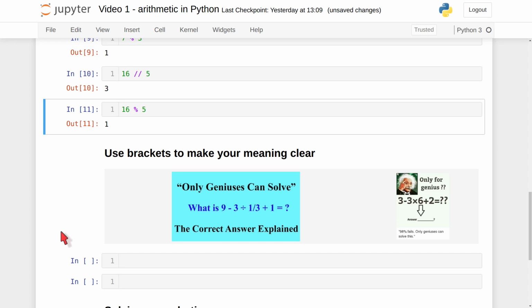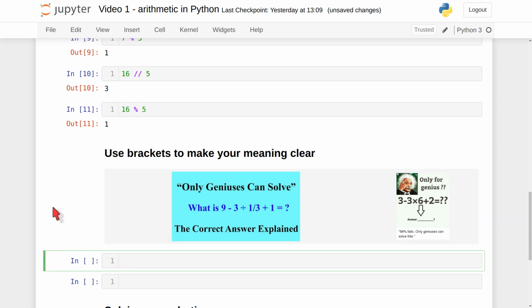You've all seen these stupid memes on the internet, and the reason they're so stupid is that the sum which is written down in these things is confusing and ambiguous. The right solution to them is to use brackets to make it clear what you mean. Now, Python will evaluate any arithmetic expression even if you miss the brackets out. It has lots of complex rules to determine how to interpret arithmetic calculations. But you shouldn't learn any of those rules. Instead, you should simply use brackets to make it very clear what you want Python to work out.